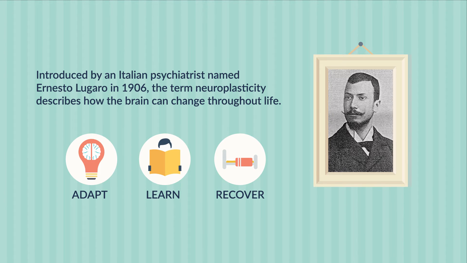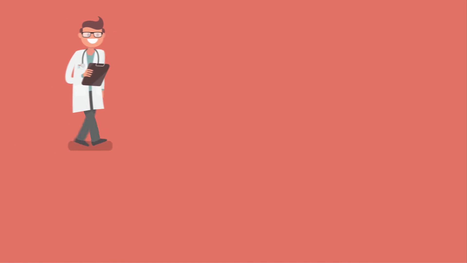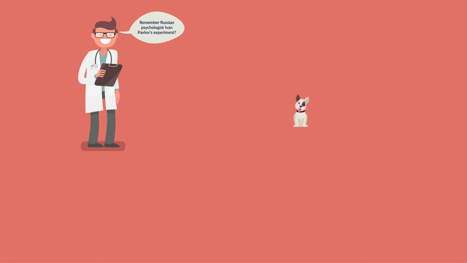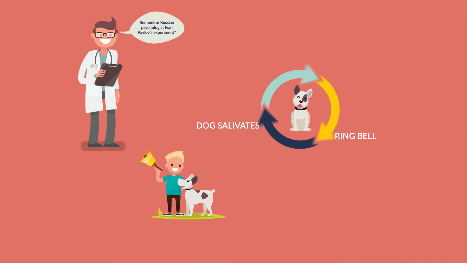But this wasn't the first time that the concept of neuroplasticity was described. You may be familiar with the famous experiment in 1904 conducted by a Russian psychologist Ivan Pavlov. Professor Pavlov was able to essentially rewire the brains of his dogs to salivate at the ringing of a bell. He did this by repetitively ringing a bell every single time their food was presented to them.